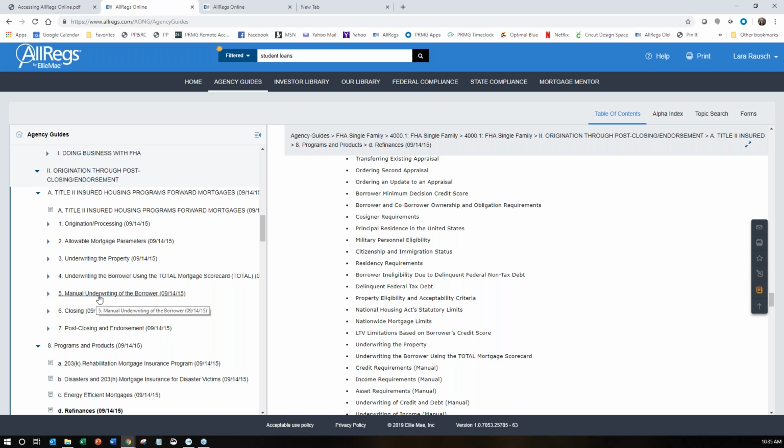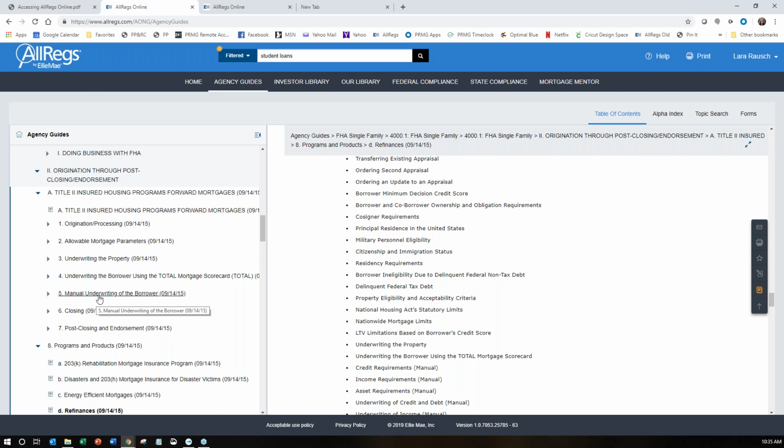And they found that there was a lot of confusion about what was the right way to underwrite a borrower. And they found that people were applying manual underwriting requirements to total scorecard approvals and total scorecard approvals to manual underwriting. So they said, okay, even though you calculate income the same way for a total scorecard versus a manual underwriter, in general you do anyways, we want to list all those same requirements in both sections.